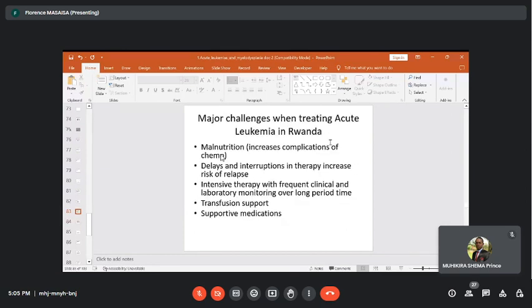So in Rwanda, we are only treating ALL. People with AML are struggling. Those who can afford it can go outside, but if you are not able to, the government usually sends you outside. But for most of the patients, if they send you outside, you need to get the logistics yourself, like a ticket to India and tickets for your caretaker. So there are very few people who can afford those. Most of them go for palliative treatment like transfusion, pain management, and something like that.